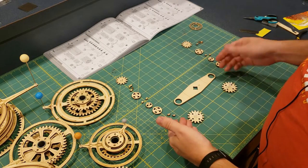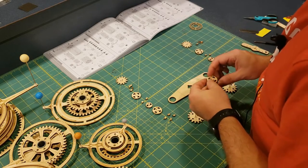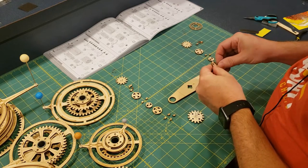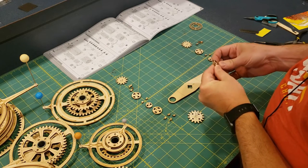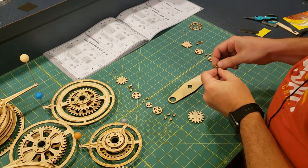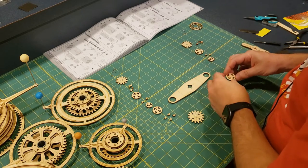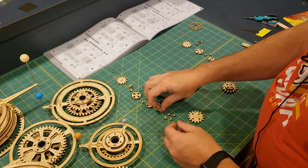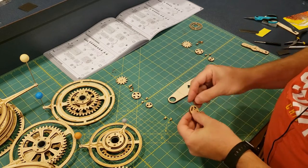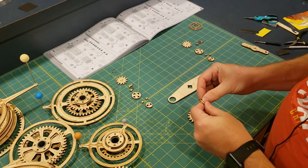So it's just pretty much putting gears underneath it and above it, and it'll go kind of on top of it like that. So we will see what we can do. Doing it twice, so you can either do one side at the same, or do one side complete, or just do both sides at the same time as you're working your way across. The longest part was just sanding everything. It just took forever.